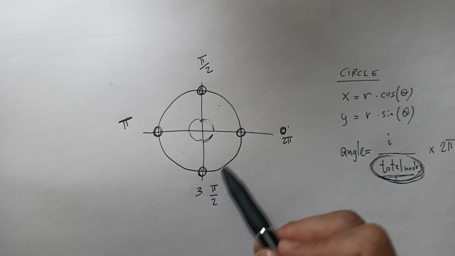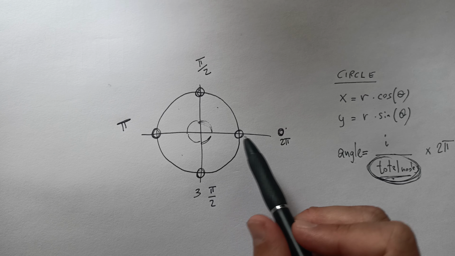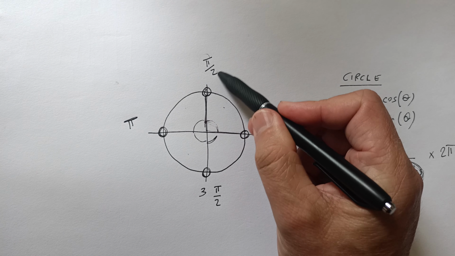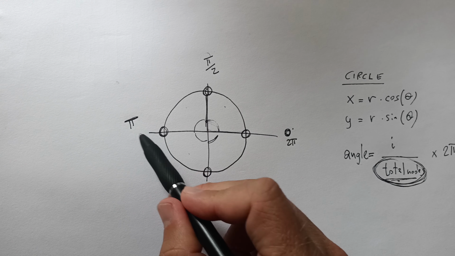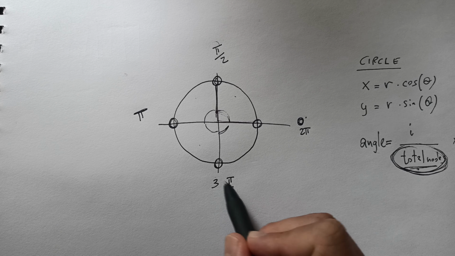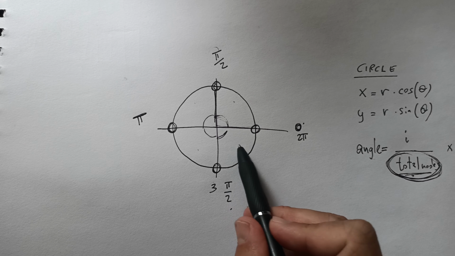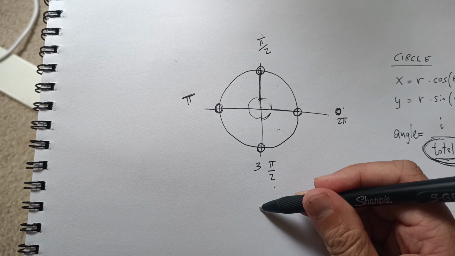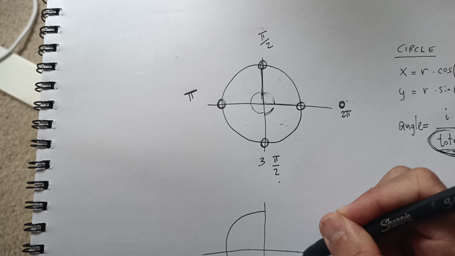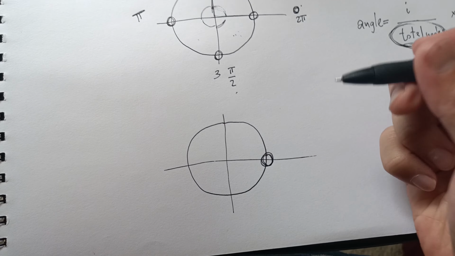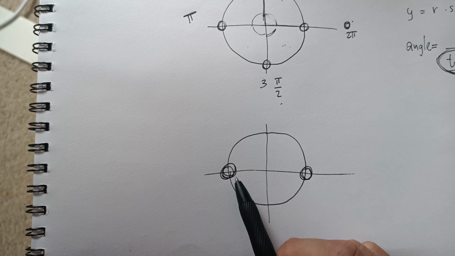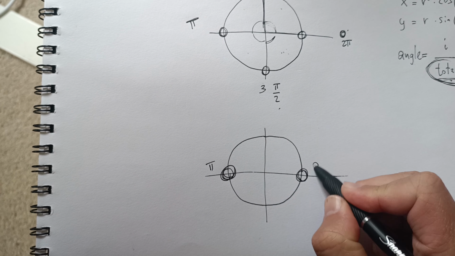If we have 4, like here, we know that the first angle will be 0, the second angle will be 90 degrees, so this one, pi divided by 2, the third one will be pi, and the fourth one will be 3 times pi divided by 2, right? So this is the case when we have 4. If we have more, let's do the basic case. The basic is you have 2 circles, right? One here, one there. In this case, one is at the 0, and the other one is at the pi. Let's see if it's true.